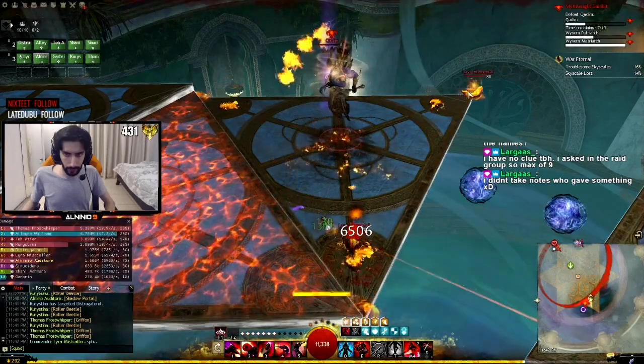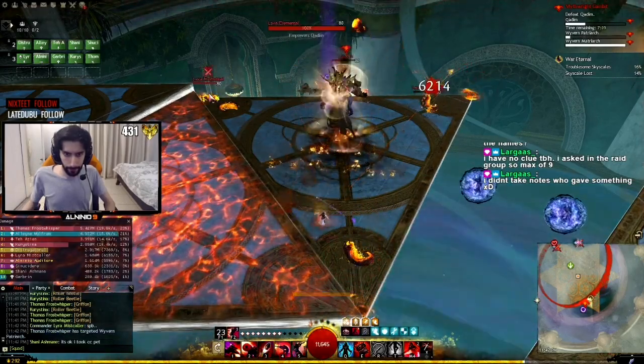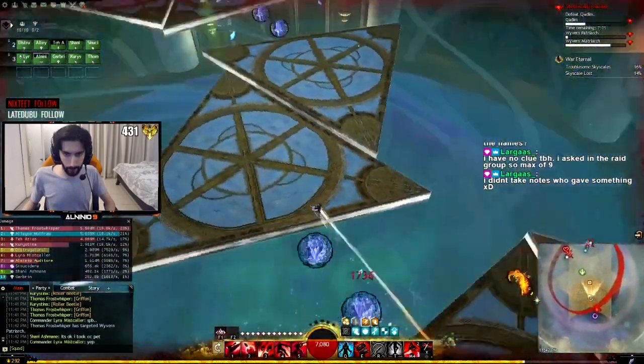Now watch for his last attack pattern here. 4 flame slaps every single time. And then he will land a meteor strike, dodge that, and then move towards the next.